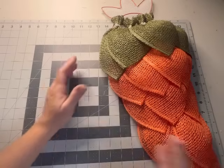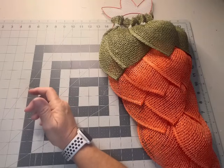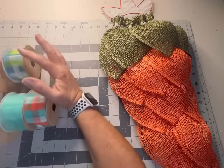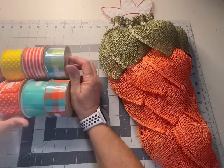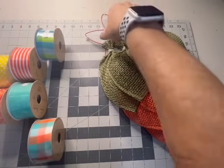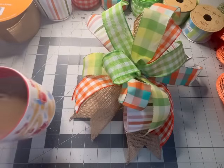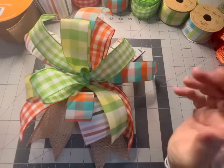So now what we're going to do is figure out our beautiful bow that we're going to add here. And I have some various ribbon that I've got at Hobby Lobby. I'm just not sure what colors we're going to use yet. So let me brainstorm a bow and then we're going to make a big gorgeous bow and we're going to add it to the top here and then we're going to add all of our florals, our greenery, and embellishments coming from the top here.